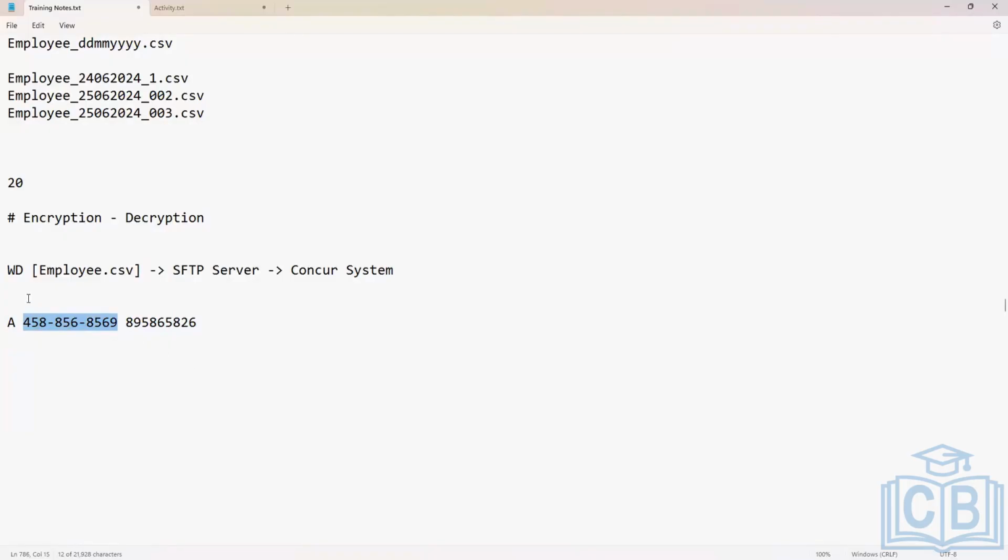Basically, what we generally do is, before transmitting the file to this SFTP server, we encrypt the file.